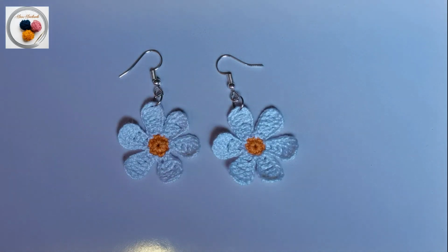Today we are going to see how to make these beautiful floral earrings. This is very easy to make. Before we get started with the project, let's see what are the things required to make this.